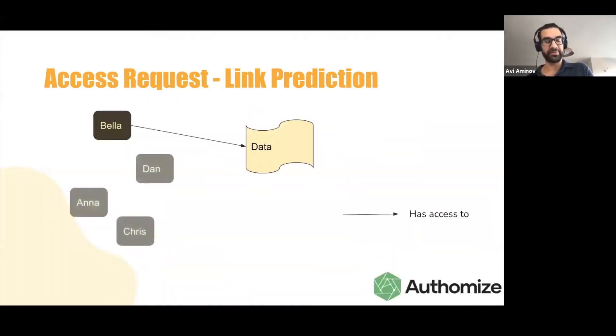Another example from my own life, we deal with access requests. So for example, if we have Bella, who's a team lead, and she has people reporting to her, and some people have access to some sensitive data, we want to be able to answer the question of whether Anna should have access to the data or not. So this is sort of also a link prediction task that we can use here. In this really simple solution example, we might have a very good solution that most of the team has access, Anna should have it too. But sometimes it gets more complex.